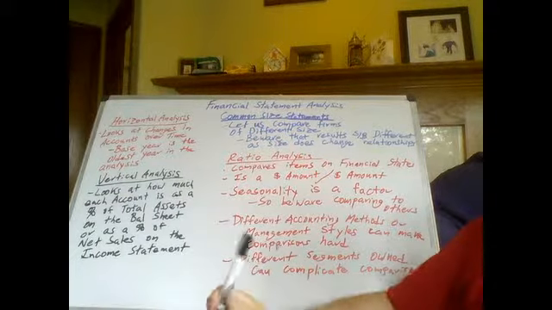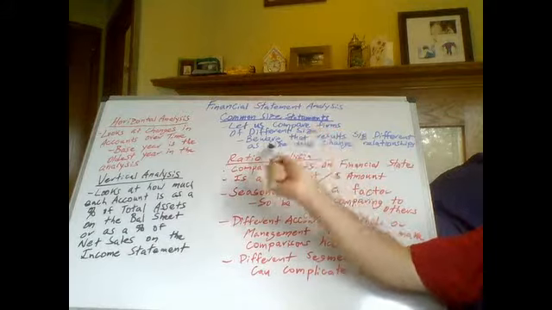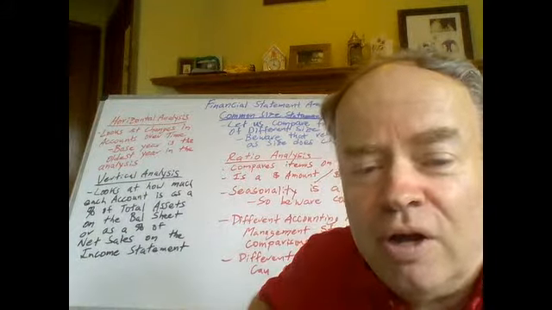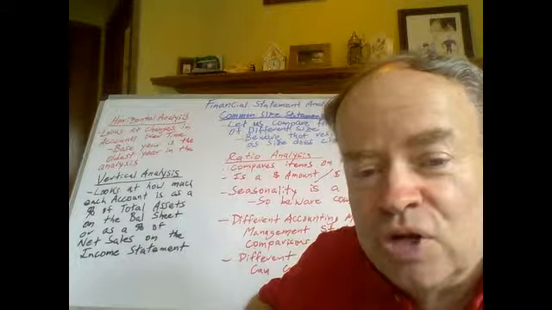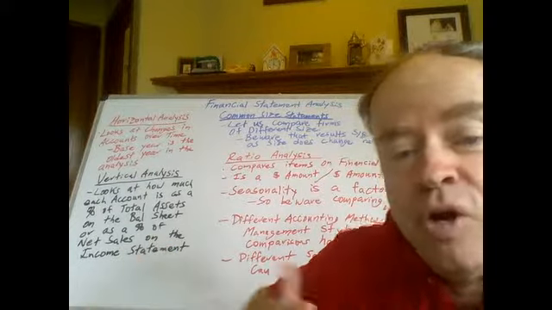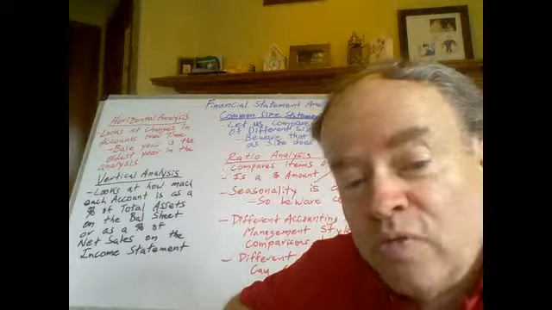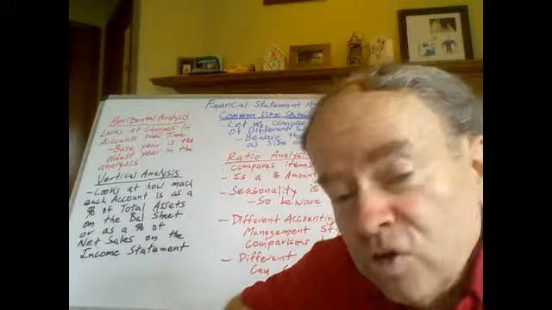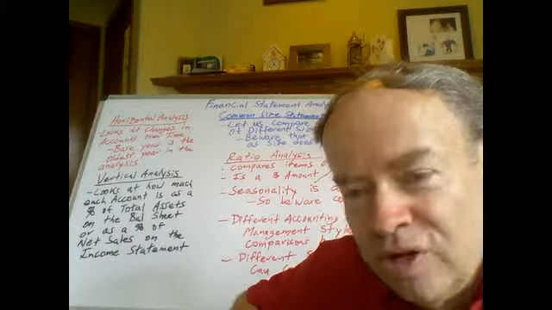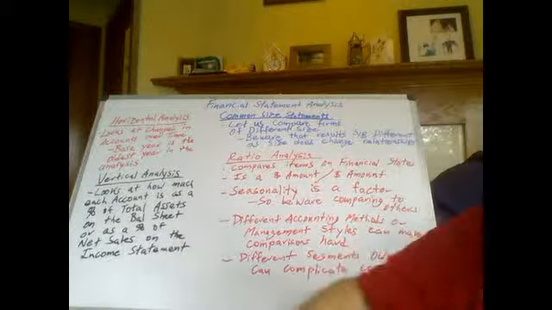Common size statements let us compare firms of different sizes, but beware that results should be different as size does change as we get bigger. So it does change the relationships. It's easier for, say, a large firm to advertise than it is for a small firm. Yet small firms have advantages over large firms. So some of the numbers will be a little bit different, so beware size does change certain relationships.